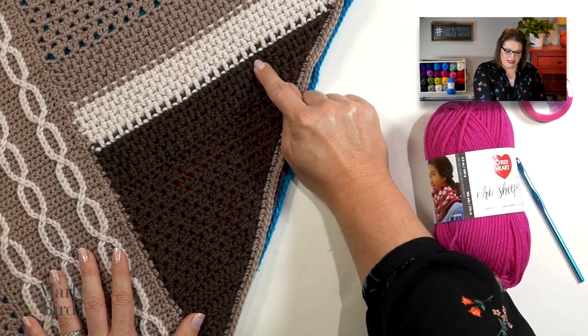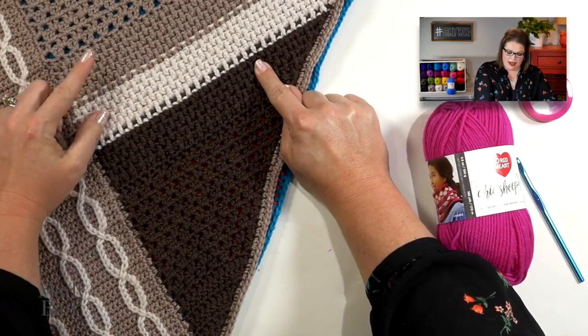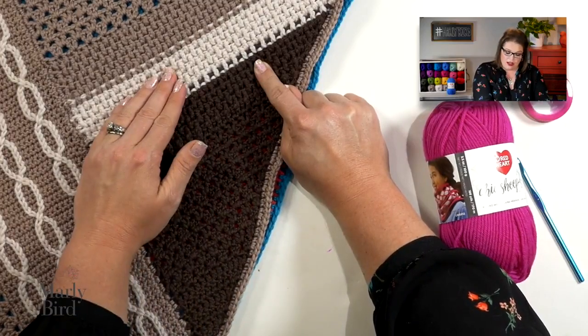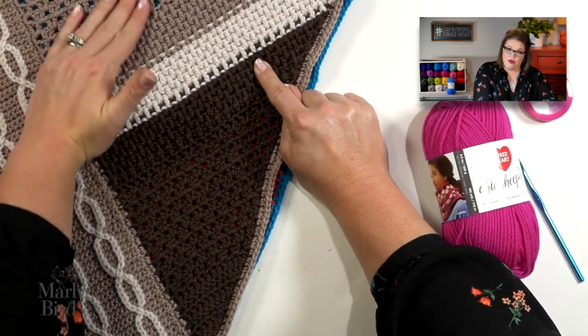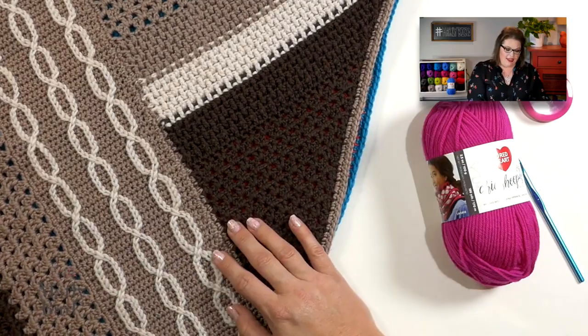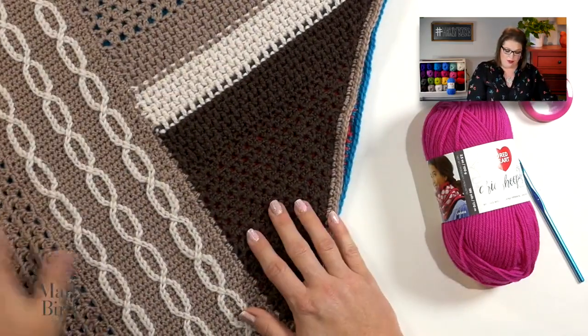You'll also notice, I can bring this one back down, that I kept with the same color all the way up to this point. I changed colors to color C, and then I went to color A. So this starts off with color B, go to color C, then go to color A. Color A is the one that you have the most yarn amount of, because color A is then used for the center panel, and then it's used for a majority of the left side panel as well, okay?